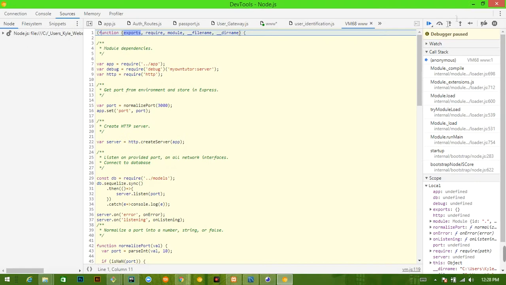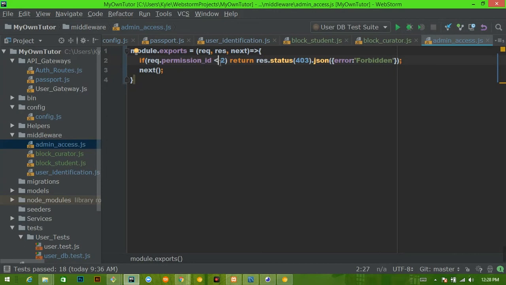So we're going to say admin access. I kind of named this poorly. So what we want to do is flip this around then. So we're not going to say less than 2. We'll say greater than 1. And that means that anything I put this in front of, if I am not an admin, you do not have access. So this is kind of like a blanket. Nuh-uh. As in, only admins are allowed to access it. I guess I could call it like block all but admin, but I'm going to call it admin access. So only an admin is allowed to access whatever has this particular piece of middleware in front of it.